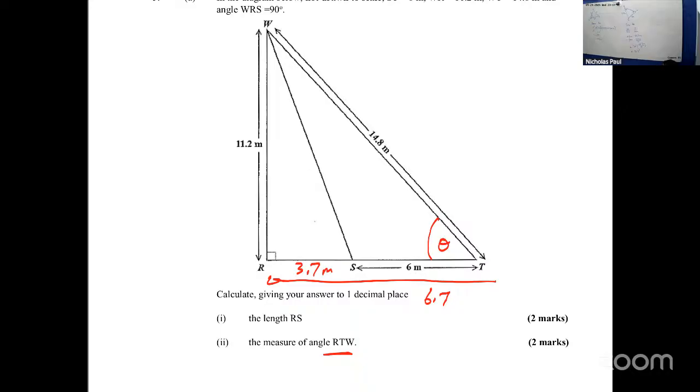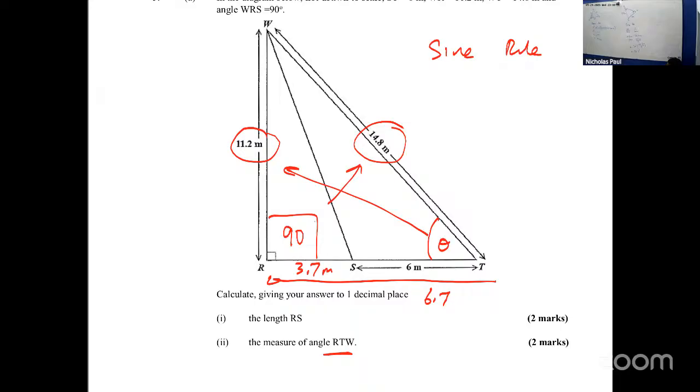Which triangle are you using to do that? The big triangle, very good. We can use the big triangle, and we have opposite and hypotenuse. Can we also use sine rule? Yes, because watch this. We have 90. So I am going to use sine rule and show you this figure and get the same answer. We have 90, opposite length, angle, opposite length. So we could also use sine rule. Not just opposite over hypotenuse, we could actually use the sine rule.